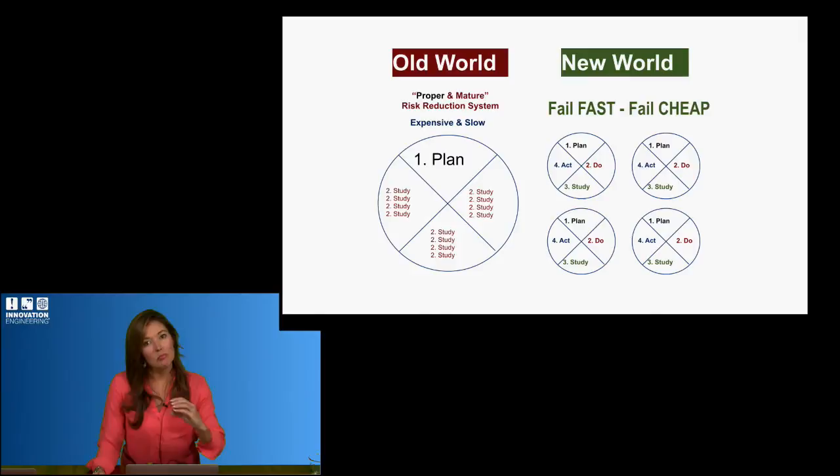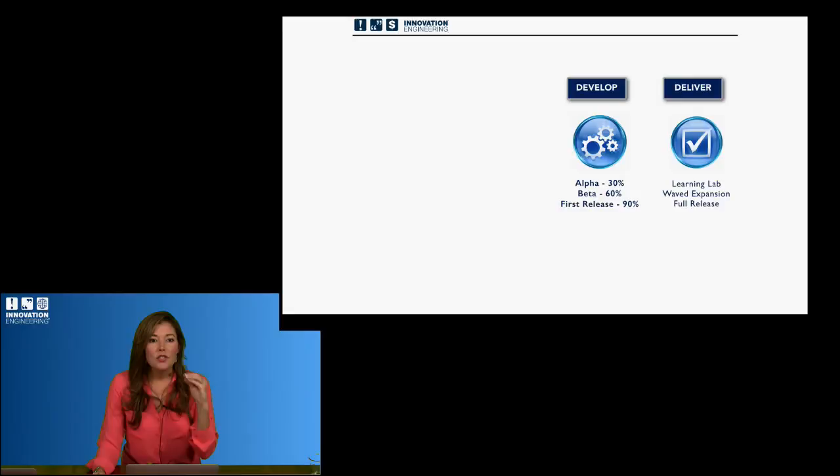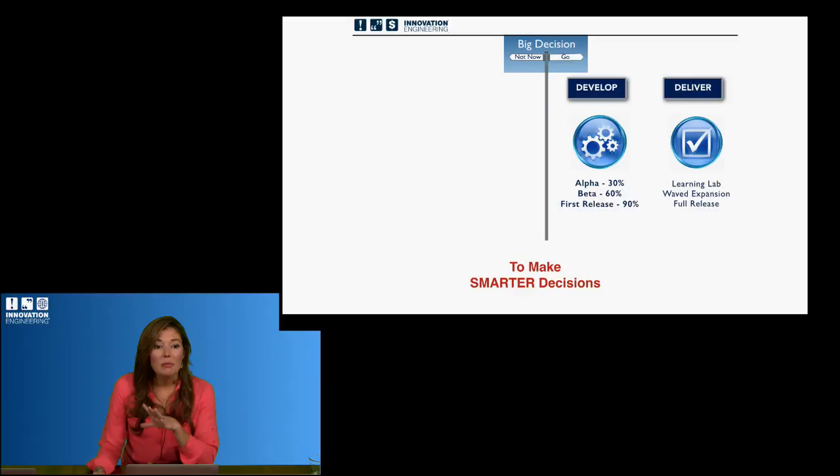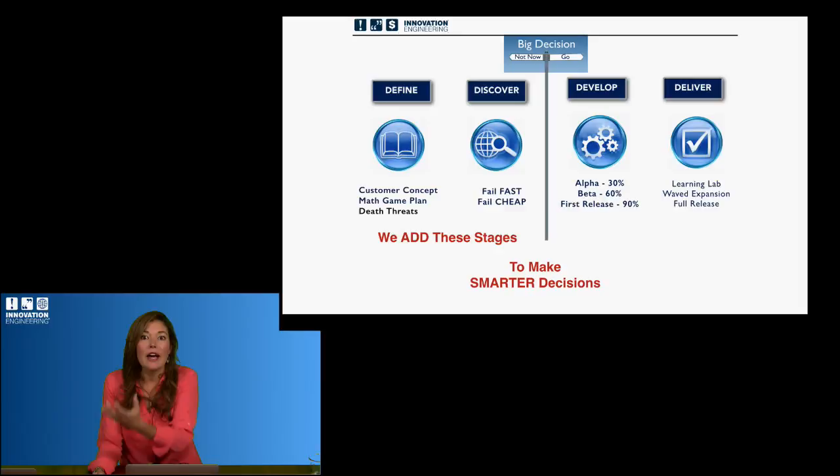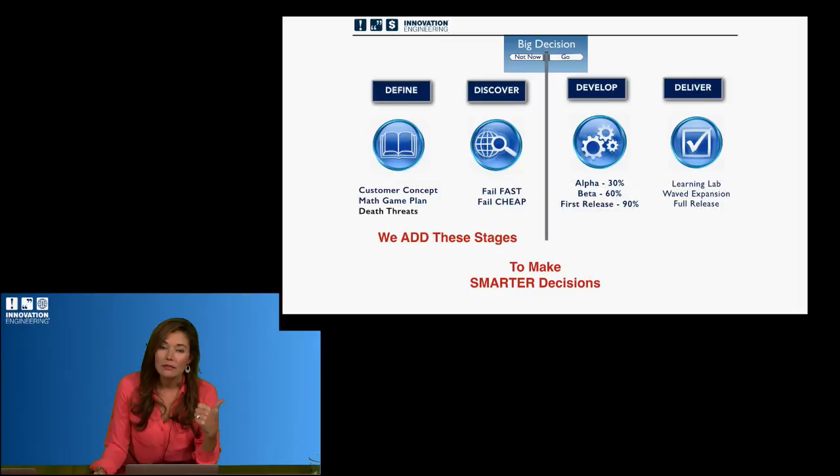Label those big things, run an experiment, so that before you go into the development process here, you're actually doing that experimentation and making smarter decisions by putting a process in at the front to do fail fast, fail cheap on the ideas. It's like making the input to your system be as good as the output. Garbage in is garbage out. Let's increase the odds of the things that go into the front to help us in the long run. So we got to clearly label the death threats. Second, we need to run an experiment. We need to get that philosophy in place in our organization.